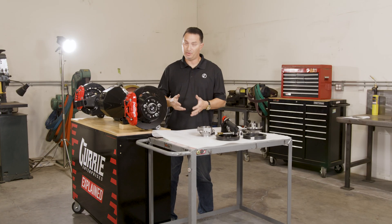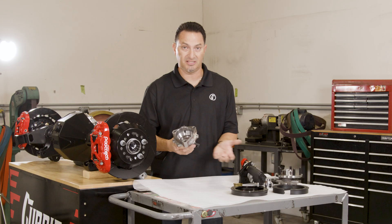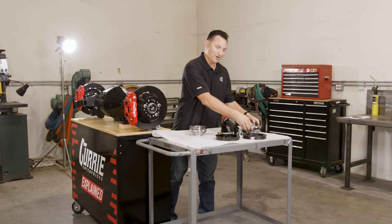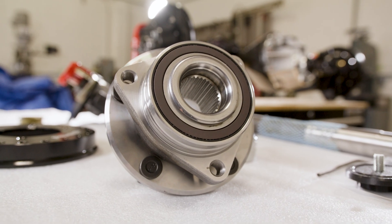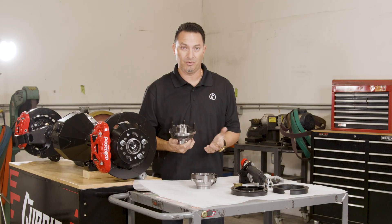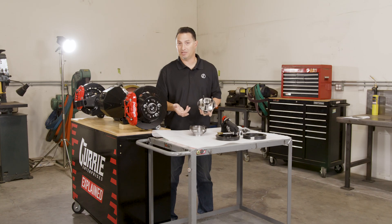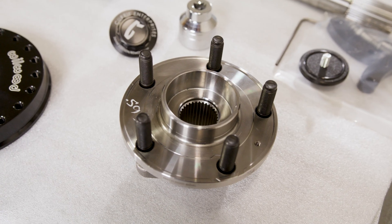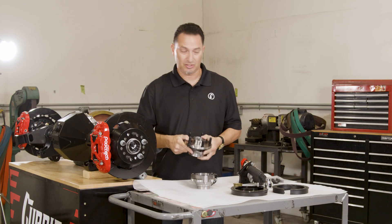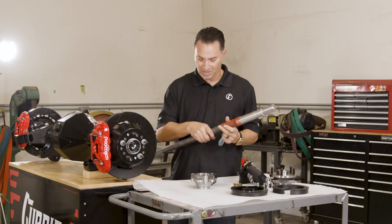To highlight some of the components that go into the new Curry Apex Floater — the housing end is 100% machined in-house out of billet steel, designed to accept a C7 Corvette unit bearing. A C7 Corvette unit bearing looks like this. It looks a bit more familiar to some of you because there is something similar in a one-ton application for our race stuff for the Jeep side and off-road trucks, but a little big for car street applications. So we're going to modify the C7 unit bearing and install half-inch studs. It does come stock with 12 millimeter studs, and we're working on five on four and a half and five on five bolt patterns for Mustang and Chevy C10 guys. Inside is 33 spline — factory Corvette, plenty strong, and is pretty much the same diameter as 35 spline.